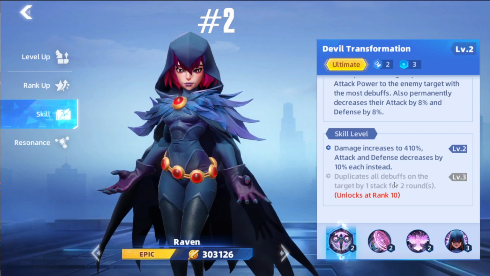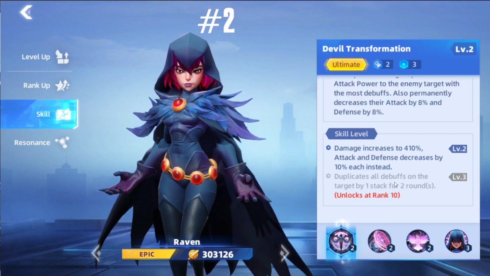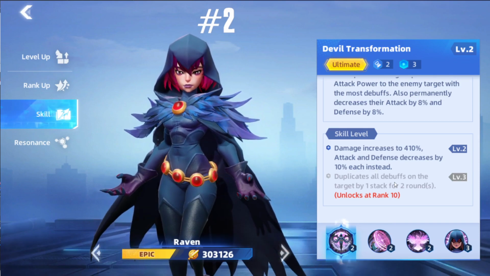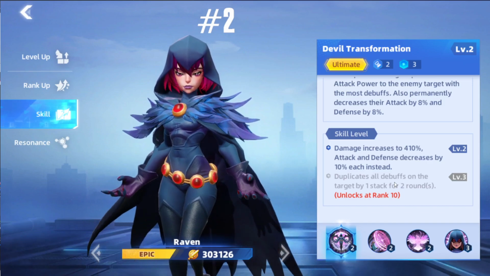That is gigantic. This is definitely a character you want to get to rank 10, and she's pretty easy to get, relatively speaking, to get to rank 10 because she is an epic character. And like I said, she is absolutely needed on a debuff team, which is a very strong team.